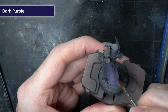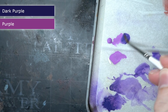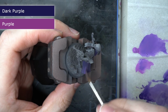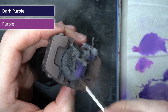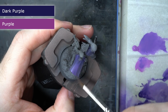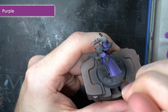I allowed this first layer to dry, then added a couple more to really build up the intensity. For the next step, I mixed some purple into the previous dark purple to create a shade that lay between the two. This was also thinned out into a glaze. With this lighter paint, I painted over the same parts as before, but reduced the area that I covered. I kept the more recessed areas as the original purple and instead focused on more raised areas and folds in the cloth. Continuing the glazing process, I then moved on to a pure purple.